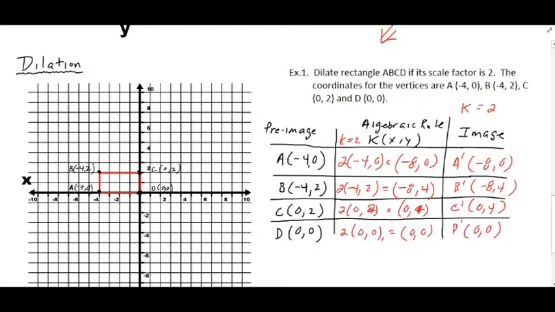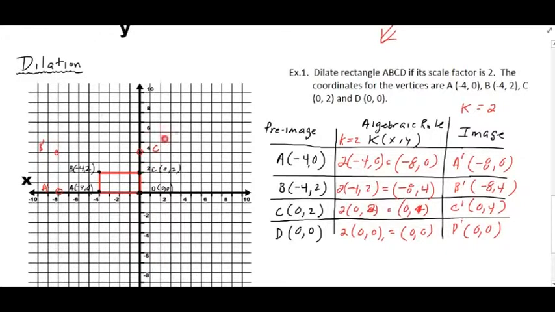So now I have this rectangle, and I have the coordinates so that we can see that the two align. I've done it algebraically, but let's look at this geometrically. So if I take A and convert it to A prime, it will be located at (-8, 0). If I take B and scale it up by 2, notice that the point is moving away from the origin. So B prime will be located at (-8, 4). So the next task is to move C. C was located at (0, 2). Once I scale it up by 2 to make it larger, it also will move away from the origin. It's moving straight up, and it will be located at (0, 4).